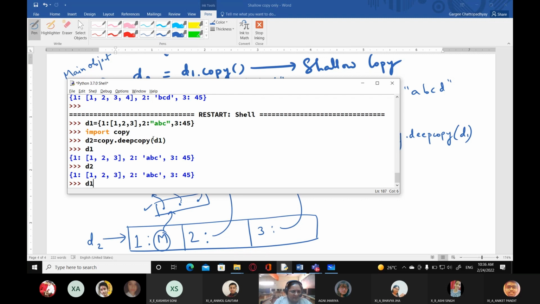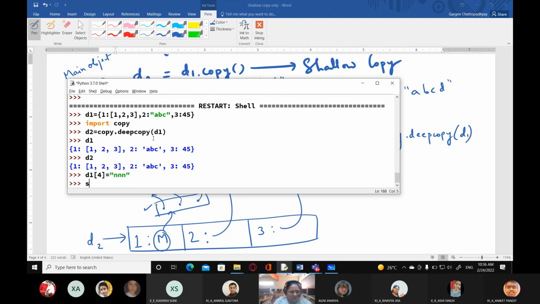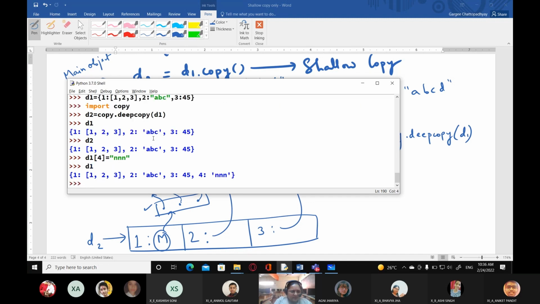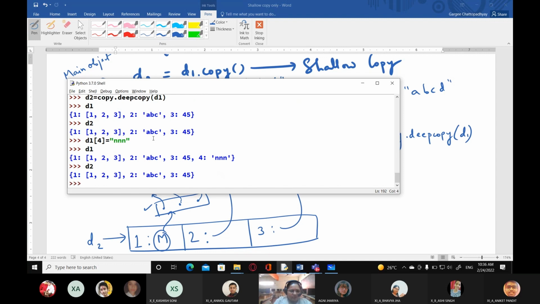Now I'm adding a key 4 to D1 equals something. When I check D1, you can see the key 4 is added, the key value pair is added. When you check D2, that key value pair is not added.